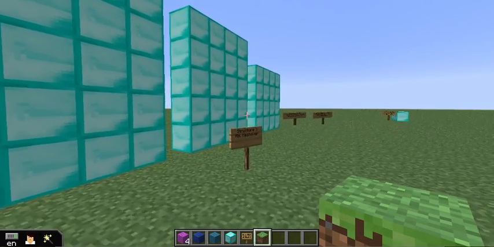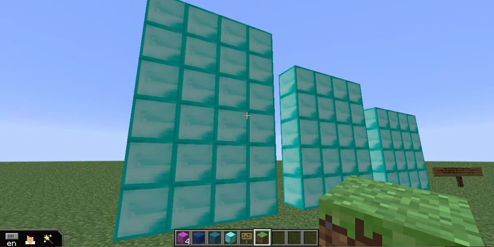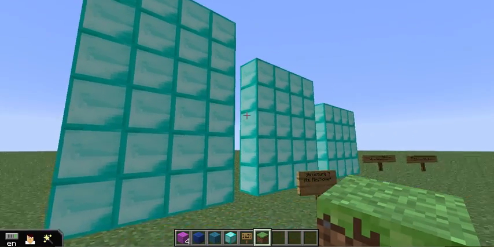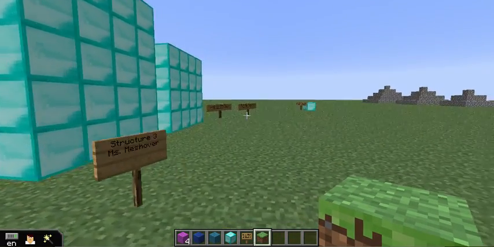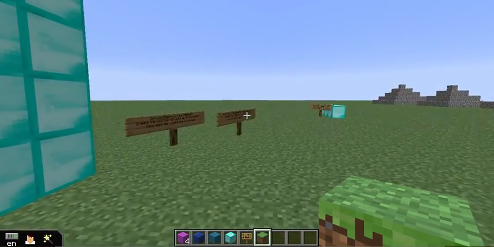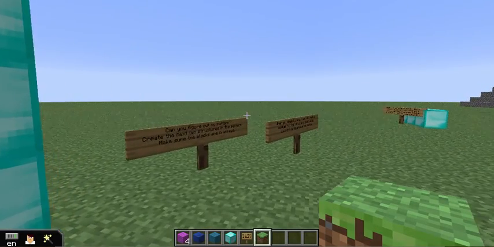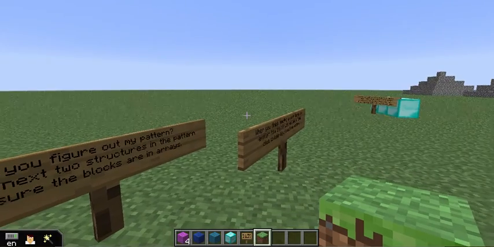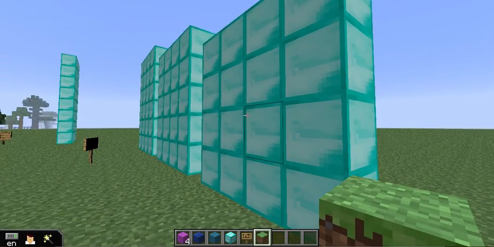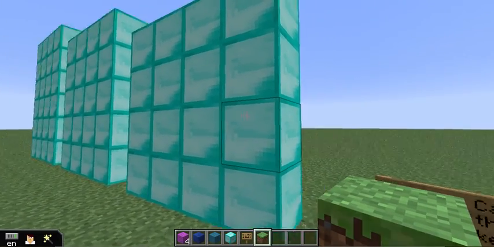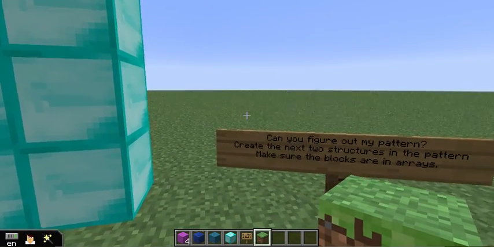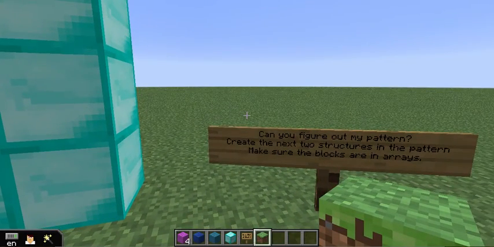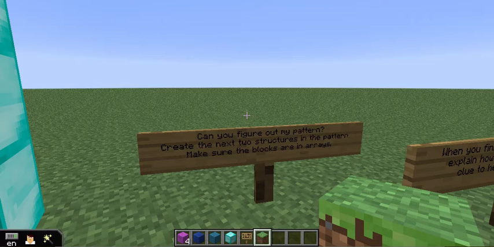Structure number 3, they would need to examine the arrays that I have made for them and then create the next 2 in the pattern, as well as describing in the Google Doc how the image, just looking at it visually, helped them with figuring out what the pattern could be. So if it's a descending pattern, knowing that it's either going to be subtraction or division, because it is becoming less.